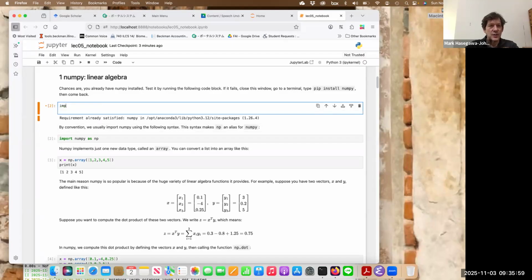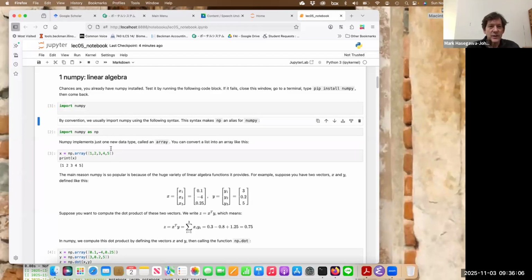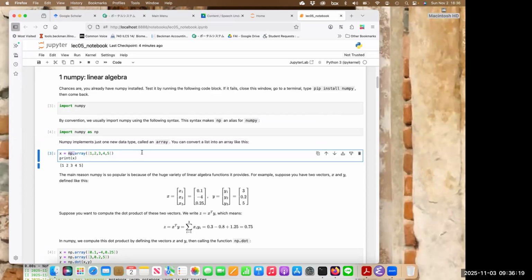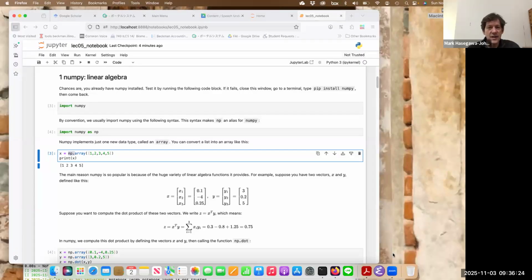Instead, I want to import NumPy, but more frequently, we don't want to type NumPy every time we want to use one of its functions. And so more frequently, we'll import NumPy as np. And what that does is it allows me to use the np dot format, rather than specifying the function that I'm trying to import using the word NumPy. I can just specify it as np dot.